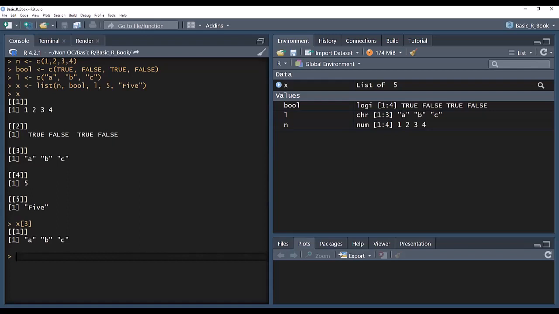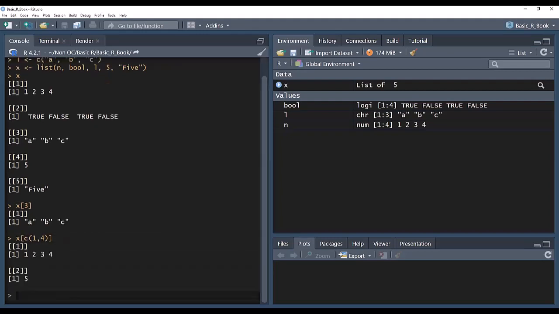If you want to access more than one slice, you can do that the same way that we did it with vectors. So we can have a reference vector inside the square brackets. So X square bracket C, maybe I want to see the first and the fourth items. So that gives me my first item on the list, that's my vector N, and the fourth item on the list, the number 5.